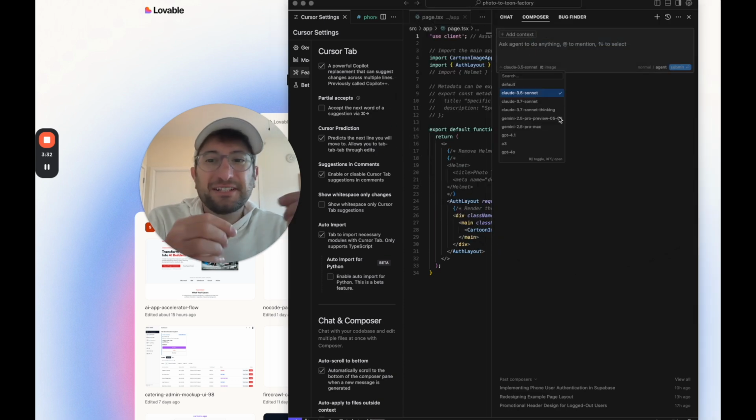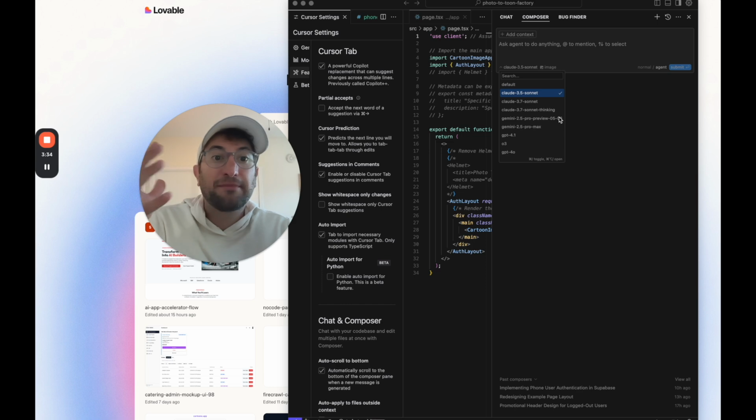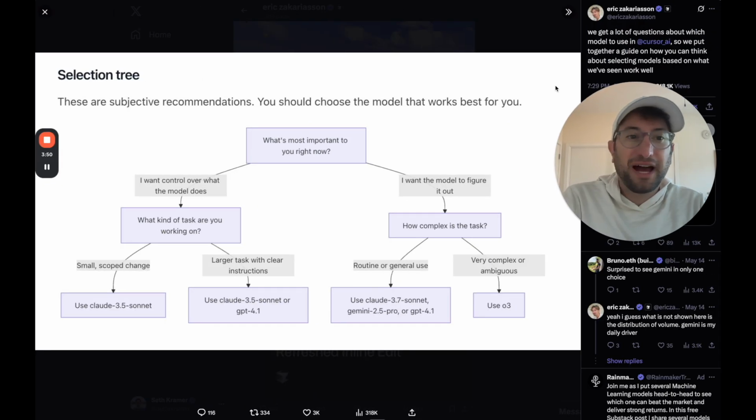These models differ both in their capabilities and essentially knowledge and how good of a coder they are. They also vary in their cost. Some of them are more expensive or less expensive for you to use, and some of them get more creative than the other ones. Here's a graphic provided from Cursor themselves that breaks down the different models and based on the task you want to use, which one to go with. And I agree generally with their breakdown here. So let's walk through it.